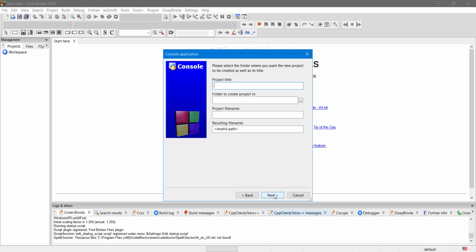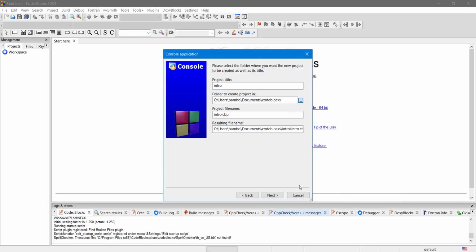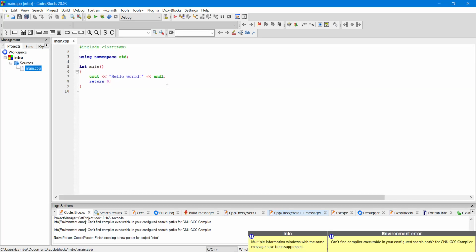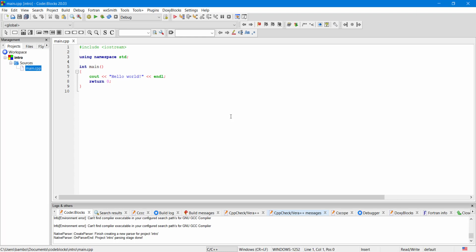We select C++, we put the title of the project, intro, we select where we want to save our work, code blocks, click on next, and then the moment we are done, we now have a C++ program. So that is how we can work with our C++. So this is one way of actually working with our C++.